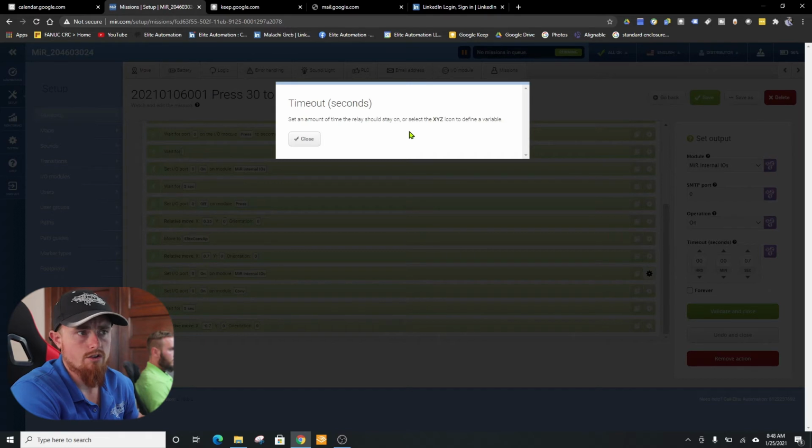Yeah, so you can see right here in this description, it calls out exactly what it is. Now, you can either have this turn on for X amount of seconds, or you can turn it on and then turn it back off later. So here's where it says, hey, this is how long you're leaving it on. You can even set this to variables and whatnot if you want to. So click forever if you want to.